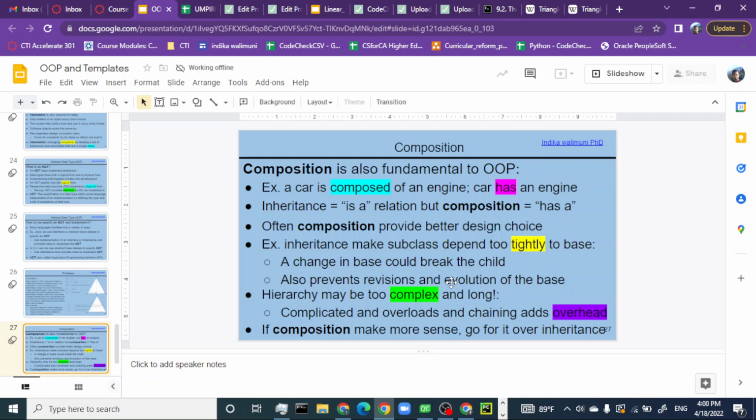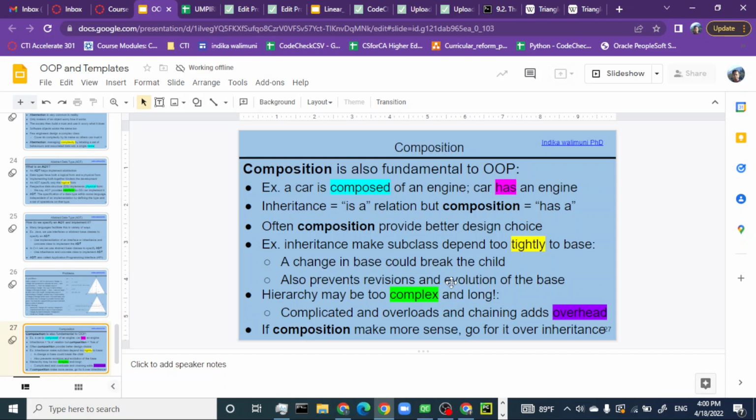That's one drawback. Also, because of the same reason, people avoid revisions and evolution. That's also not a good thing, because if there's a problem, we should be able to fix it in a new version of the software.